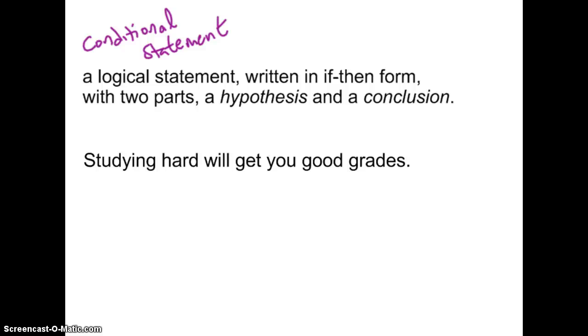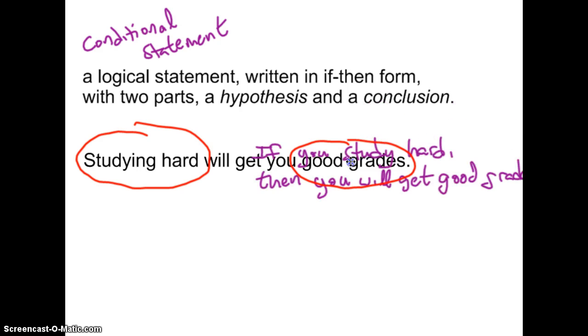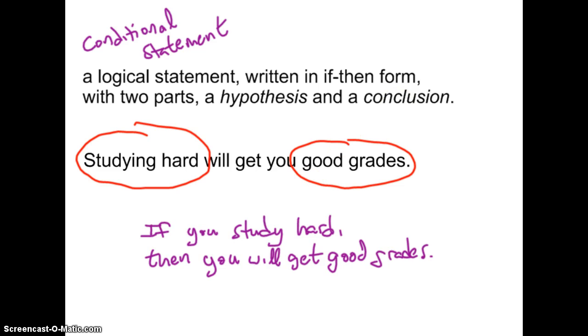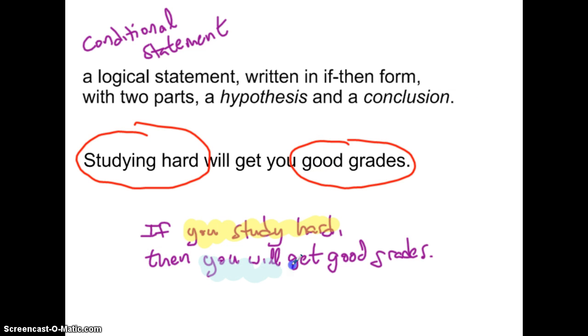So we're going to turn this into an if-then statement. When you're trying to figure out what goes after the if, you have to think about the thing that comes first. Does studying hard come first in this situation, or does getting good grades come first? Well, this scenario is implying that you need to study hard as the first thing that's happening. So that's why you're going to write the statement, if you study hard, then you will get good grades. And again, the hypothesis is you study hard, and the conclusion would be you will get good grades.